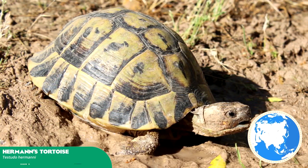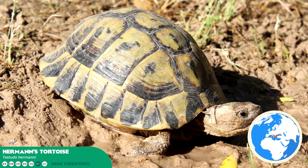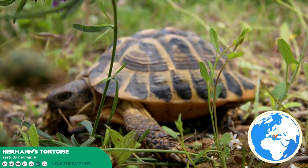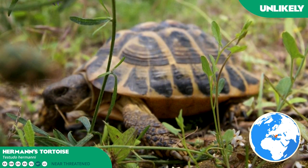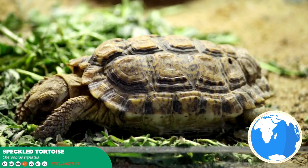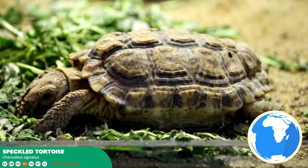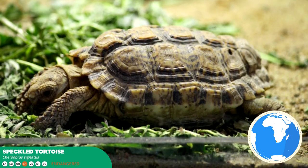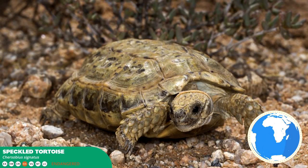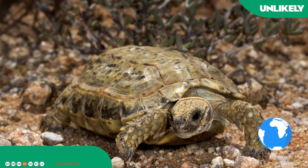Hermann's tortoise is a recognizable Mediterranean species of small to medium size. Although its bright yellow blotches generally fade as individuals grow older, the tortoise has some examples in captivity. For European tortoise representation it is noteworthy, but otherwise too unlikely and uninteresting. The speckled tortoise is an endangered species from western South Africa, inhabiting rocky outcrops along the Kamisberg highlands in the Namakwaland region. These tiny tortoises have had a surge of awareness in recent history due to their ongoing conservation program and have been introduced into many zoos across the world. Despite this, they are still relatively obscure and unlikely to be considered.